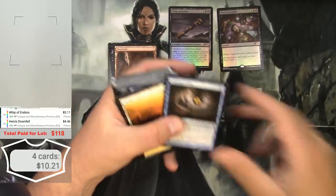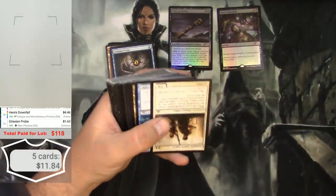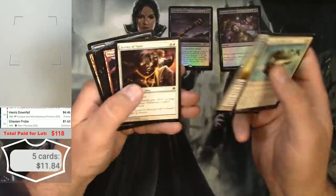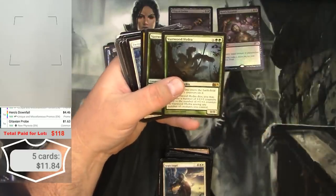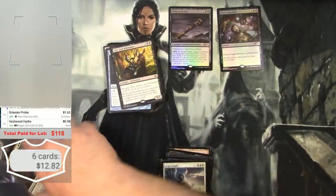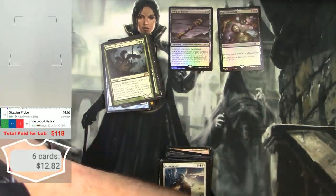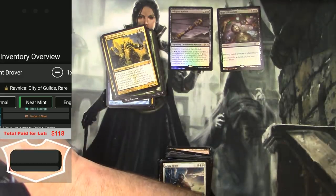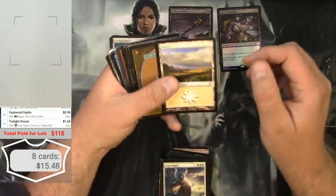Well, there's that Gitaxian Probe too that we saw before, and of course that's come down because it was banned, but still holds a little value. Vastwood Hydra. Probably the same. Actually, just under a dollar, over 90 cents, so we get to keep those. Twilight Drover. Let's see, here's a different version. Tybalt Sorin dual deck, $1.68, cool. Keep those.